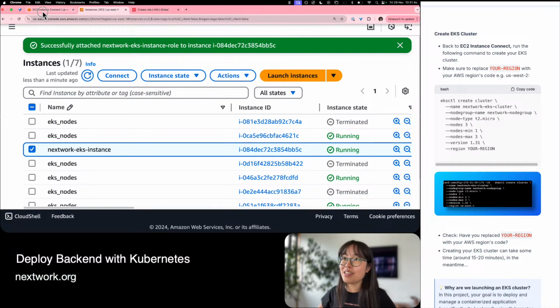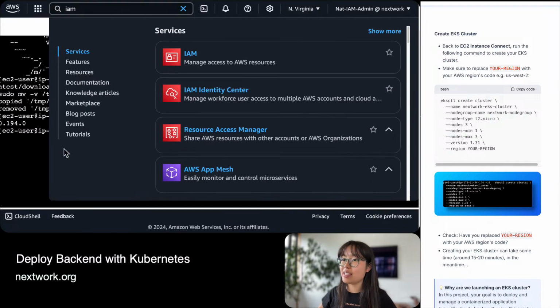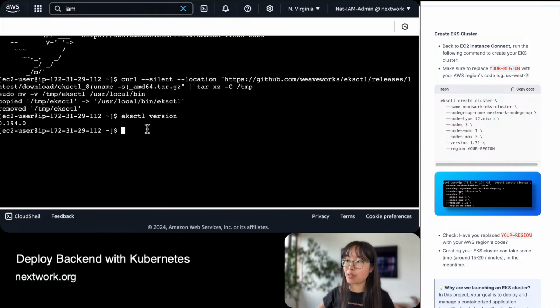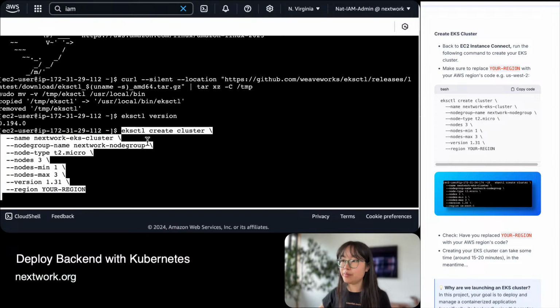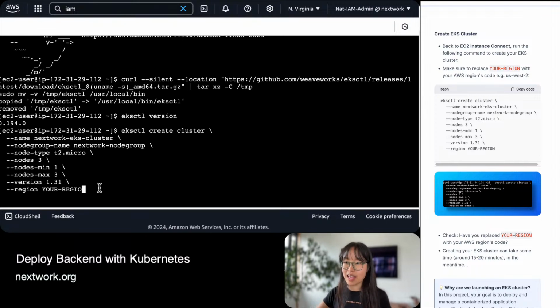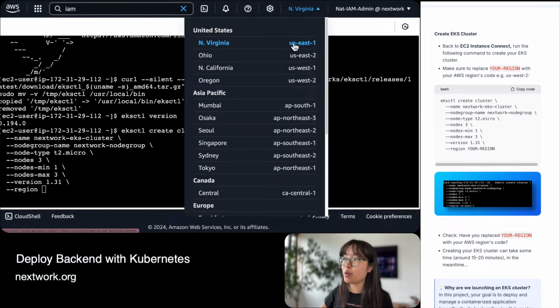When that's done, you can head back to your Instance Connect, which is connected to your terminal, and then run this little command over here that creates the EKS cluster. We'll be replacing the region over here with the region that you want your EKS cluster to be in. Ideally, that is the exact same region as the one you're using right now, so you can double check what the code is.